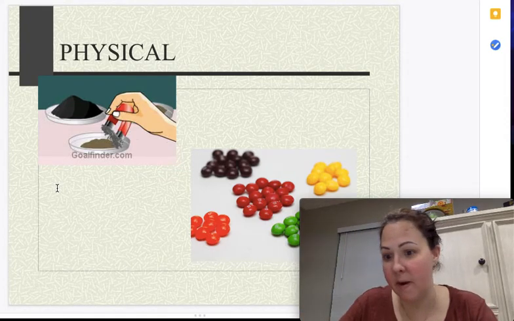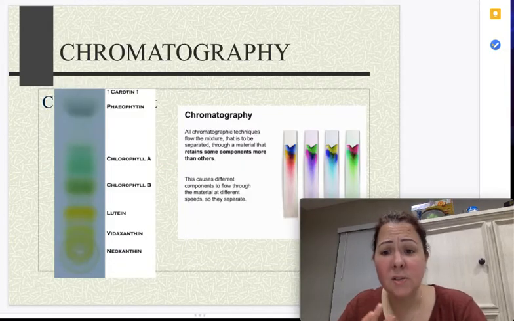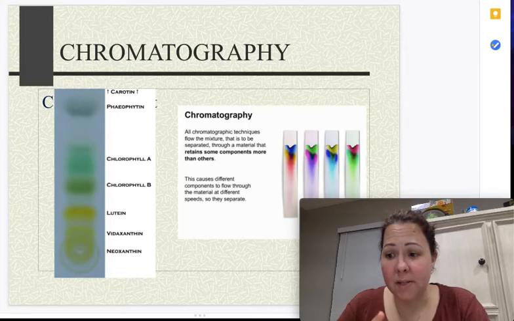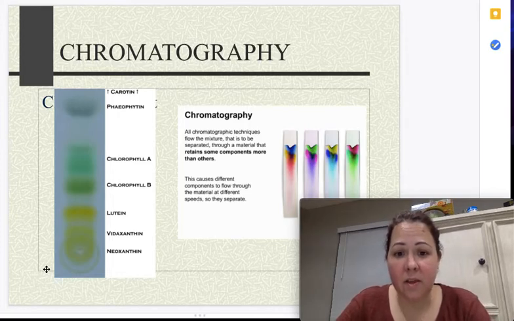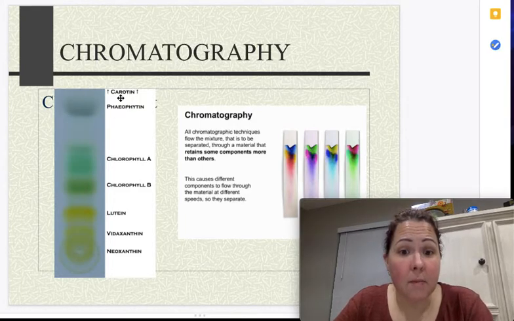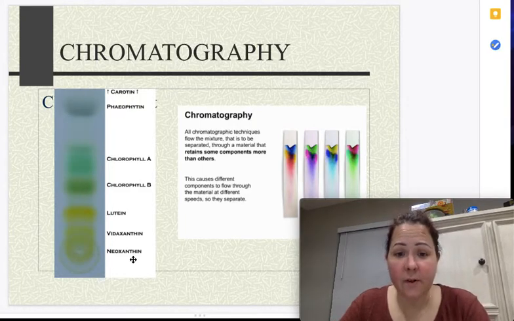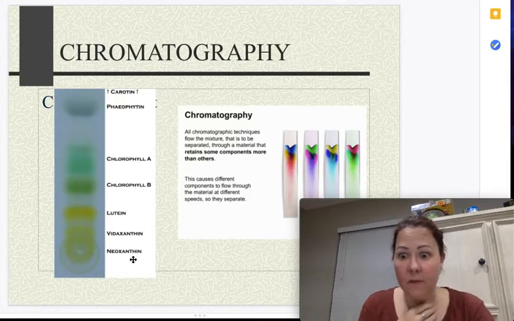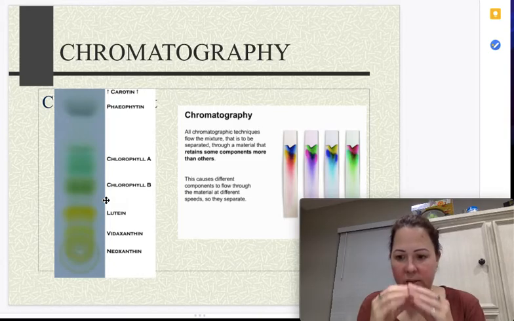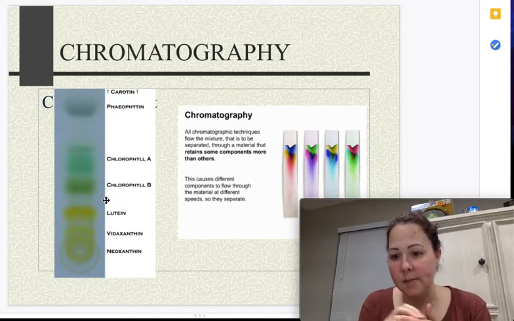And then the last one that you might have looked at in biology, but I don't think you actually got there in the lab itself, you have chromatography. And with your chromatography lab, you are looking at the different type of chlorophylls. And with the different types of chlorophylls here, usually you take a spinach leaf and you squish it onto a piece of paper.